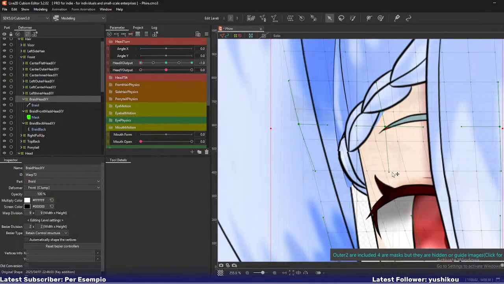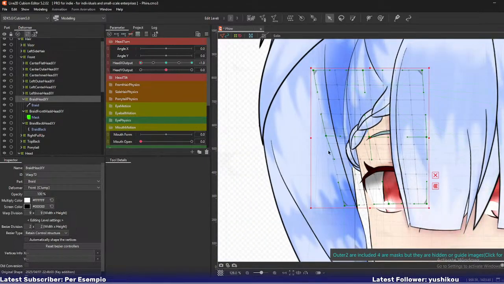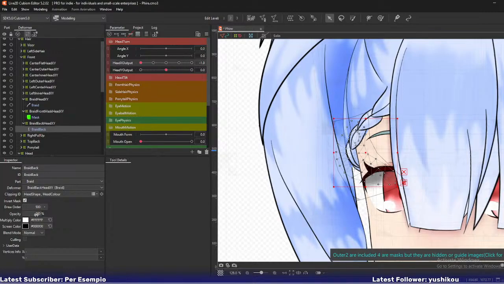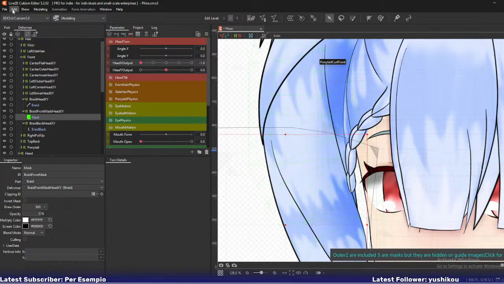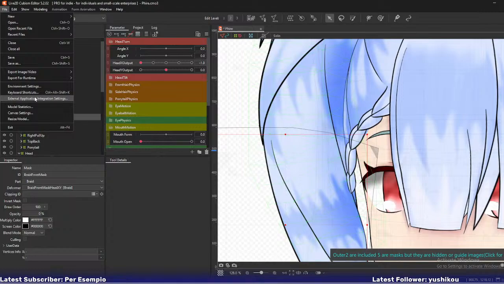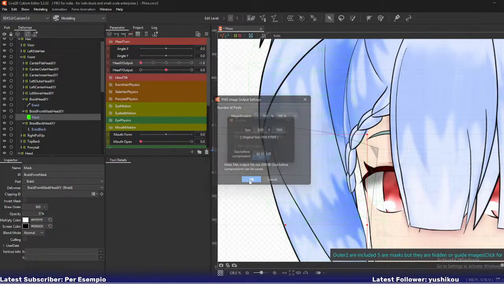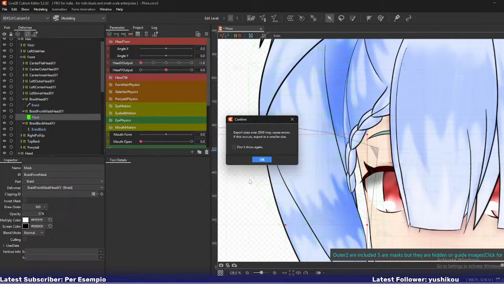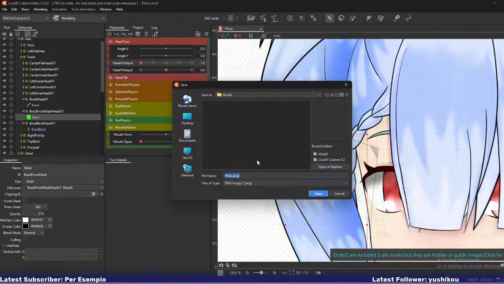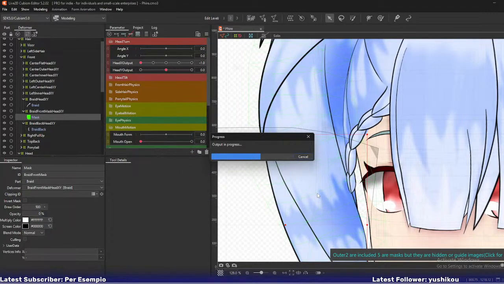Okay, got a better idea. So we're gonna go like this. We're going to just turn you off for a moment. We're just gonna do that for a moment. We're going to, how do I do it again? Export just the image. 100%, that's my original size. Okay. I just need you to pop the PNG out. Okay, let's see if that behaves.